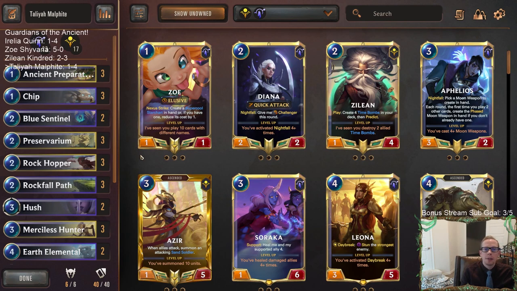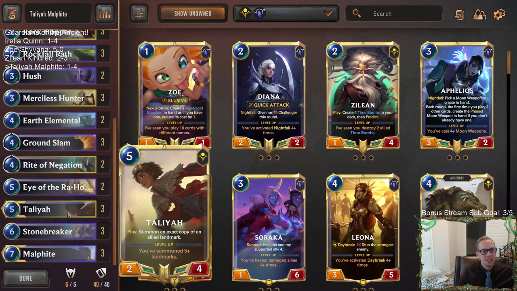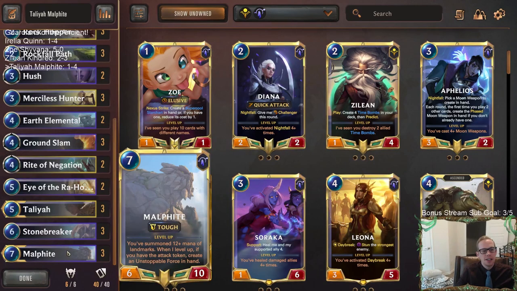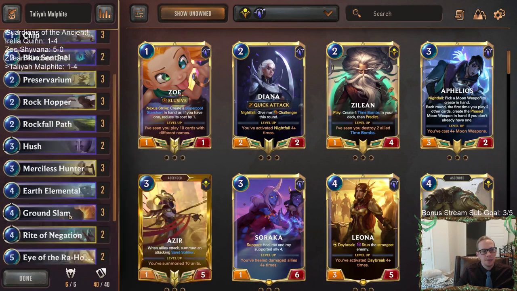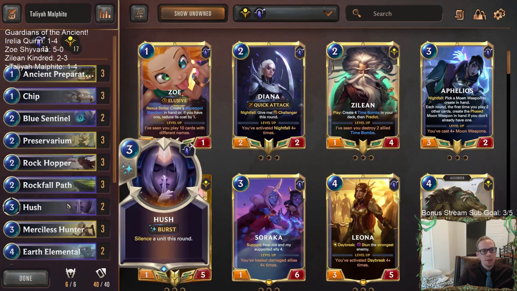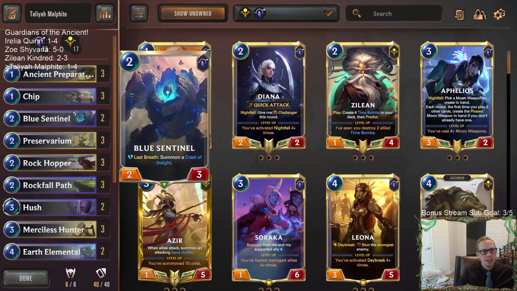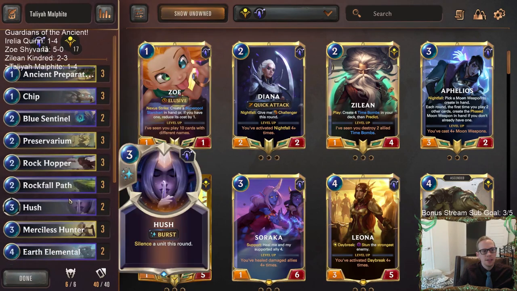All right, well, there we go. That was Taliyah Malphite. That was a quick video right there. We either lose really fast, or we can maybe hold on a little bit and play a longer game. But yeah, Taliyah still just not good enough. I wanted to try a new Taliyah deck. Possible that I should be playing more of these Earth Elementals and more of the countdown cards and stuff like that. But it's kind of tough.